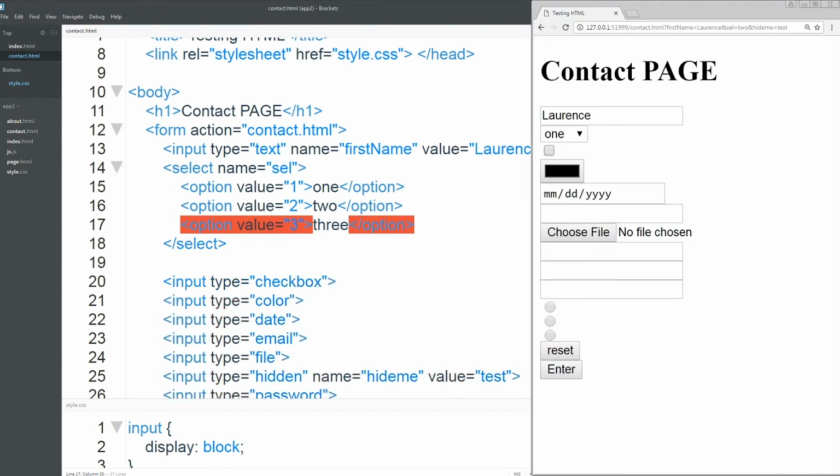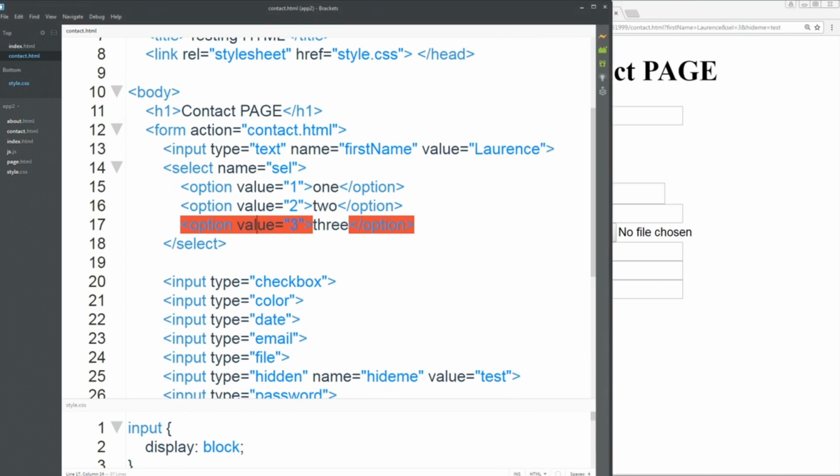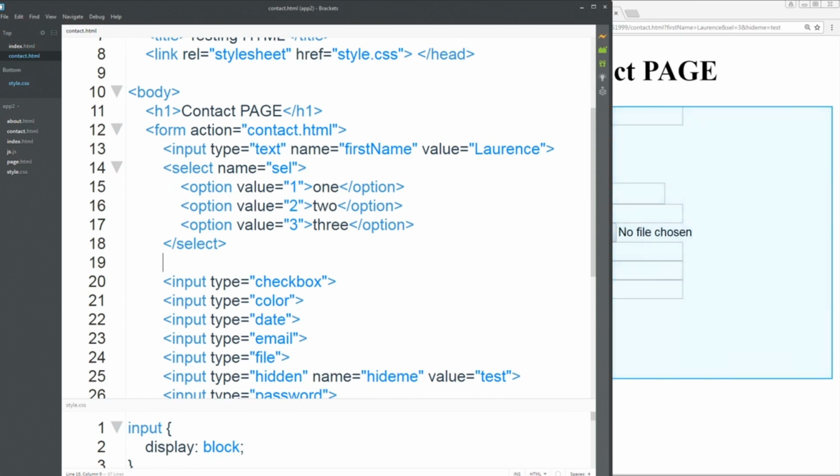Now watch what happens within that string there. When I refresh it, I'm going to select 3, and notice that before we were doing SEL2. When I enter it, now we've got SEL3. So it's actually taking the value that's been specified within the attribute of the option. This gives us more flexibility when we're presenting different types of content.